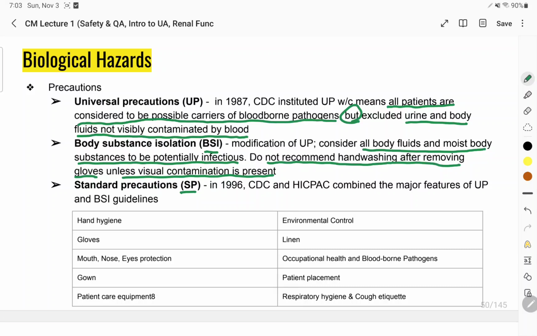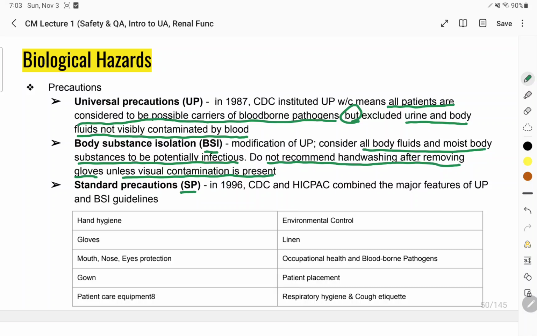So unsa man ang precautions under your SP? Of course, hand hygiene. So they recommend hand washing, like kanang manghunaw. Okay? And aside from manghunaw is also the use of alcohol-based hand sanitizers. And of course, the use of gloves. And according to standard precautions, the use of gloves should be every patient. Okay? So dili pwede nga okay limpyo pa man, pwede pa na ako magamit sa sunod nga pasyente. So according to SP, lahi gyud og gloves per patient.